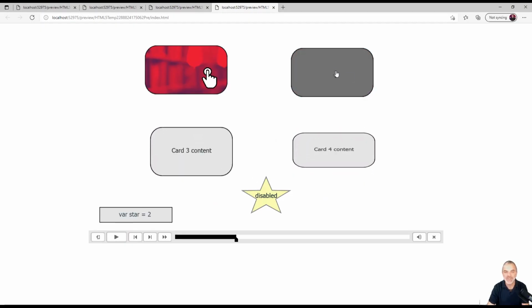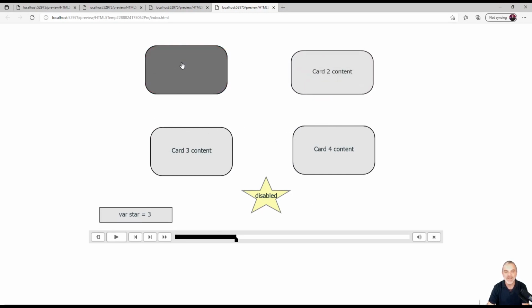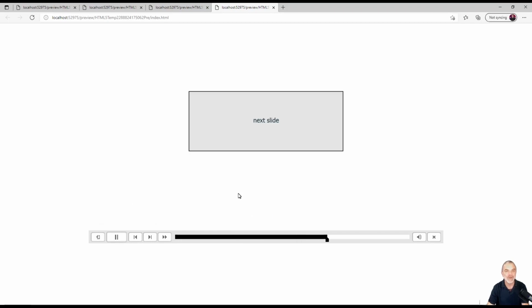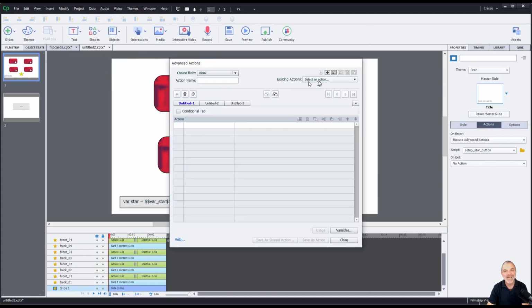All of these other actions, the variable changes value after a second. But as soon as we click this one, you'll see that the variable changed straight away and the start button became active. And now I can go to the next slide. Of course, what we need to do is go back into our project advanced actions, and essentially go into each of these other advanced actions. We need to change our increment line to increment the value of the variable first. And then of course, we need to go in and execute the conditional action.